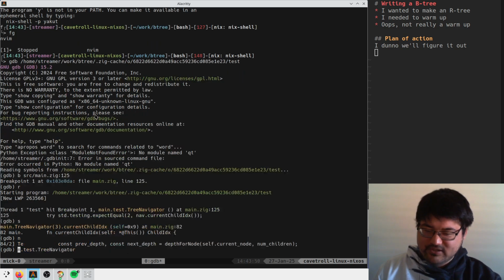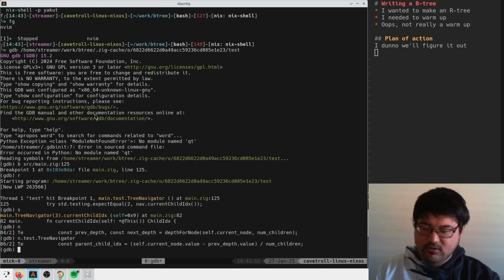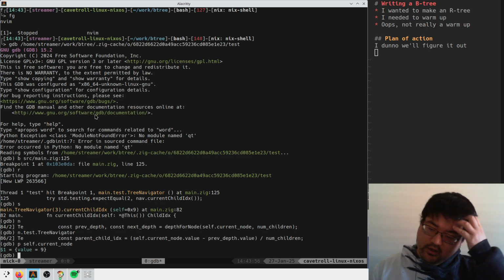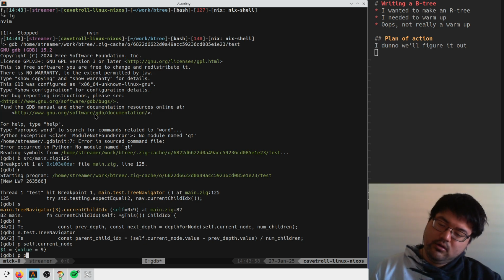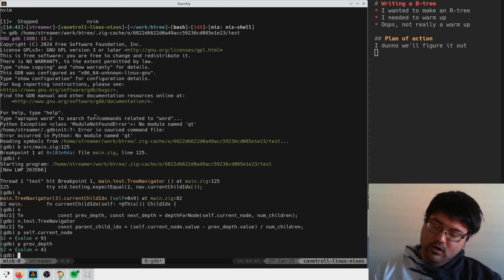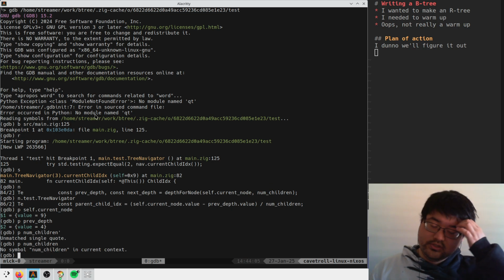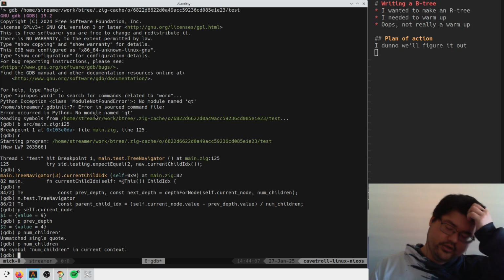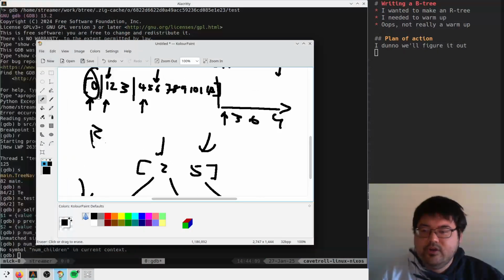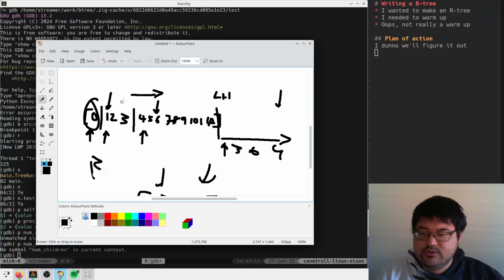Step. Next. Okay. So what are we looking at? We're at node 9. Prev depth is 4. So what's the num children here? No symbol num children, but I think it's 3. So it goes, this is this case. 0, 1, 2, 3, 4, 5, 6.